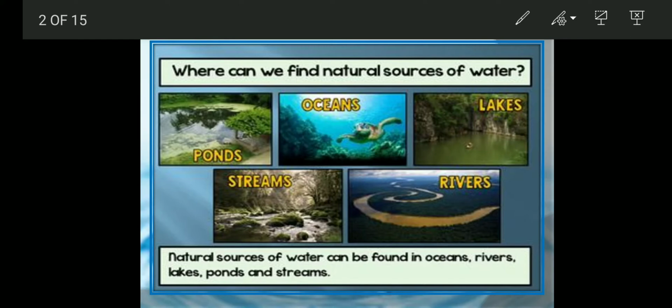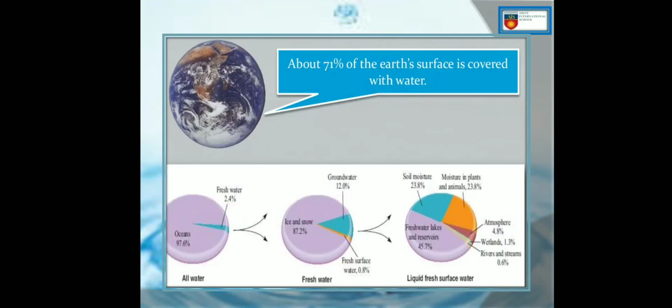Water can be obtained from a number of natural resources such as rainfall, reservoirs, rivers, oceans, seas, streams, ponds, tanks, lakes, groundwater, and spring. About 71% of the Earth's surface is covered with water. In the figures given below, you can see the percentage of water and its type in a proper way.